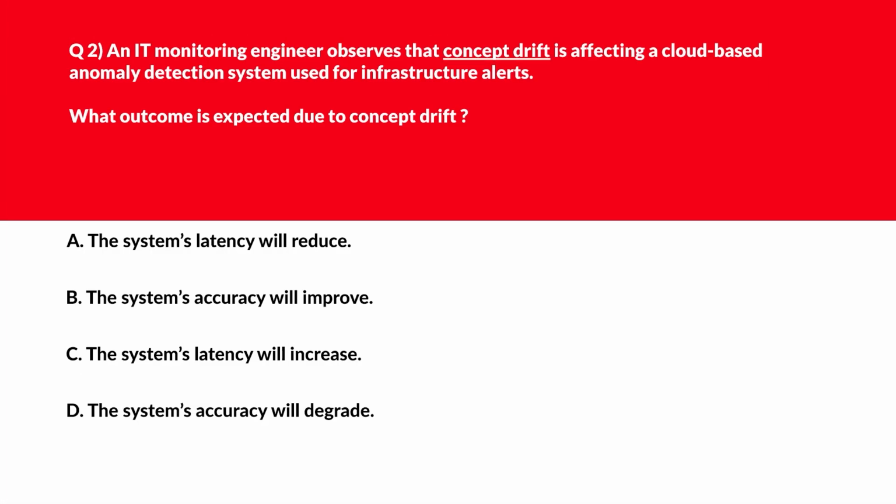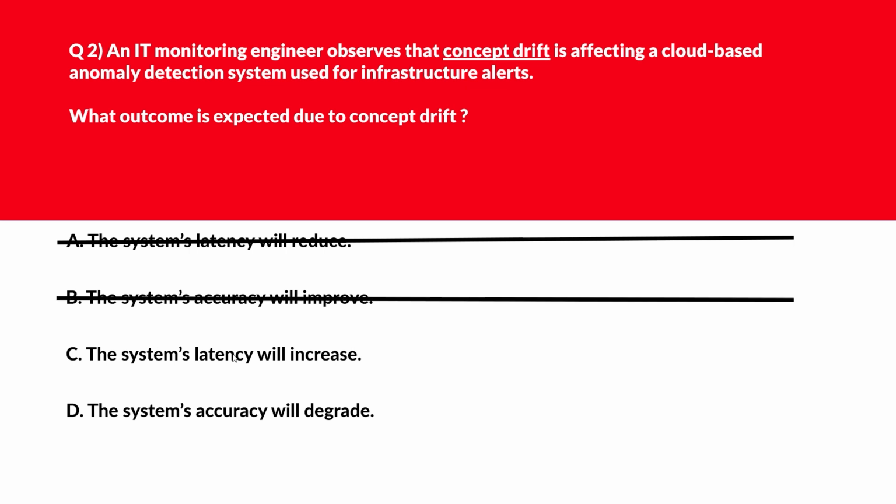Alrighty, now let's look at this question. This is all about concept drift. Option A says the system's latency will reduce. Latency is influenced by system performance, not by changes in data pattern. Hence incorrect. Option B says the system's accuracy will improve. Concept drift introduces mismatch, which leads to performance drop, not enhancement. Therefore, wrong answer.